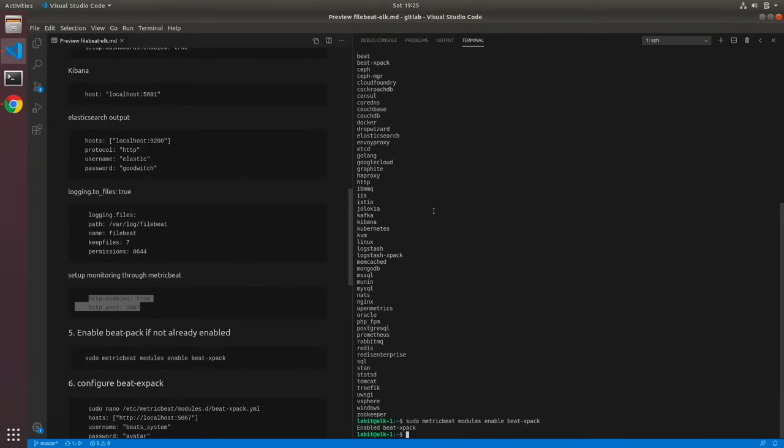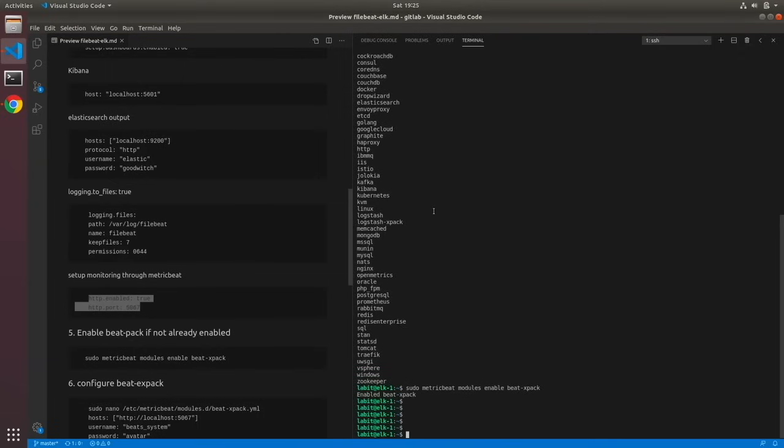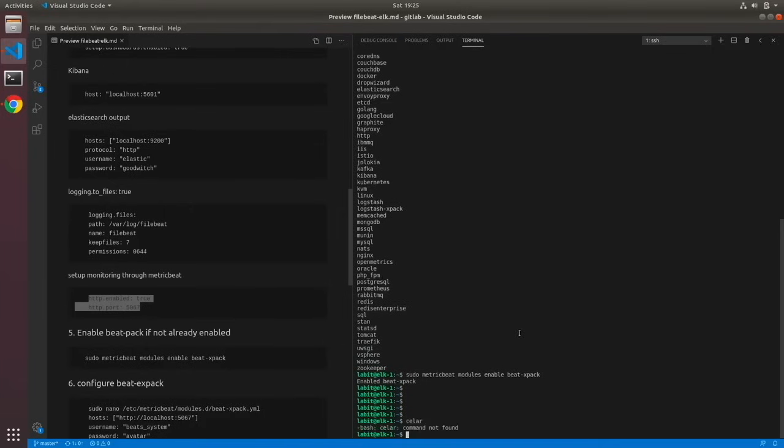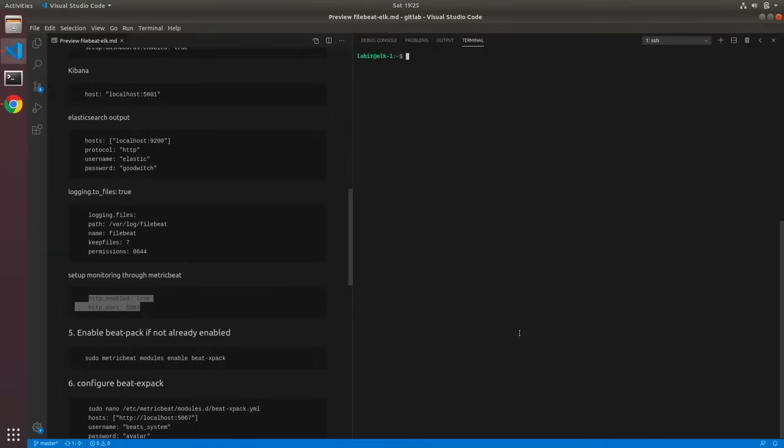Now once this module is enabled, we'll have to configure it to watch port 5067. To do that, let me first clear out of everything. And then I'll type in sudo nano /etc/metricbeat/modules.d/beat-xpack.yml.